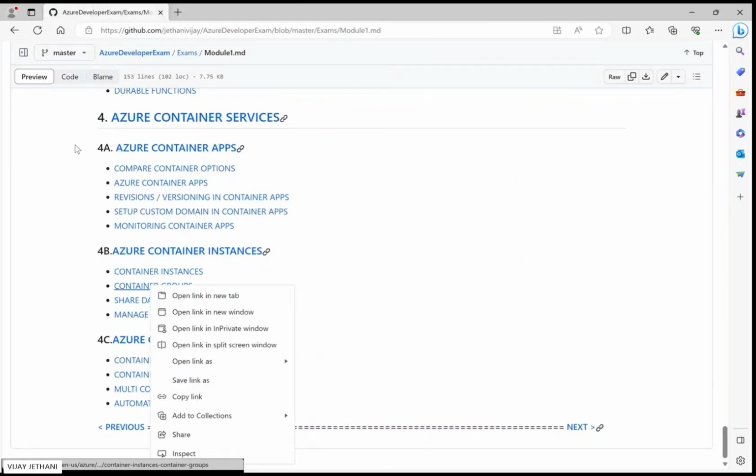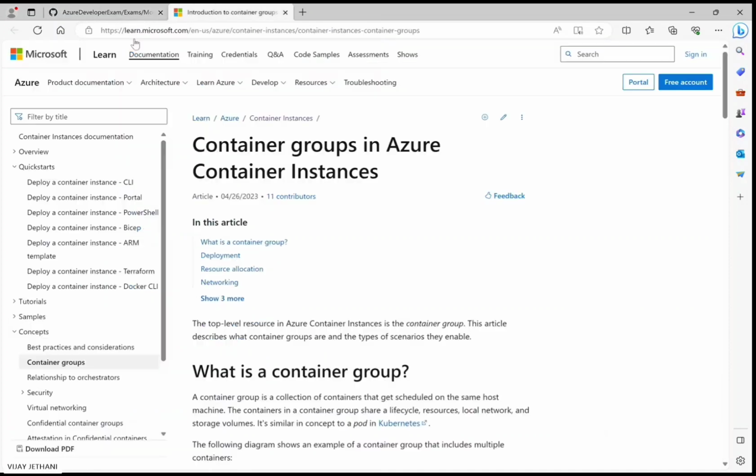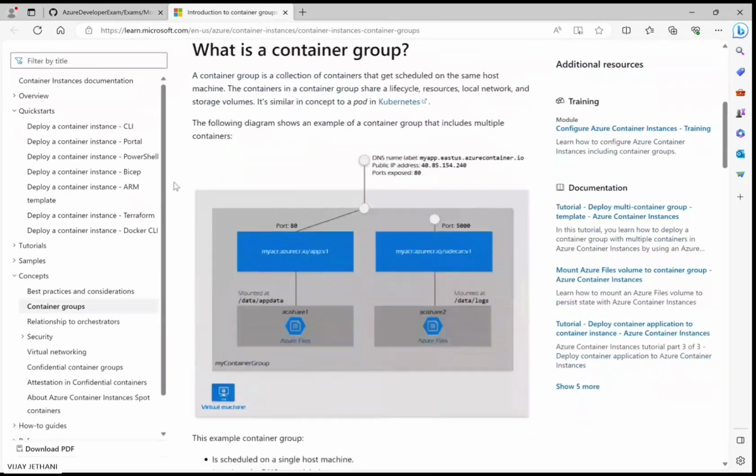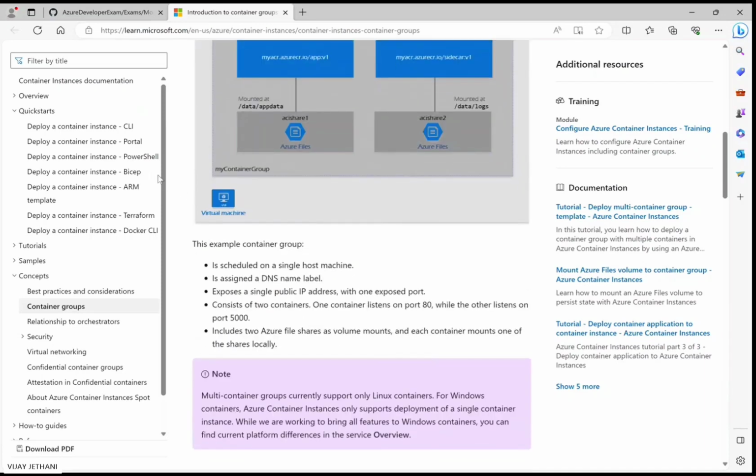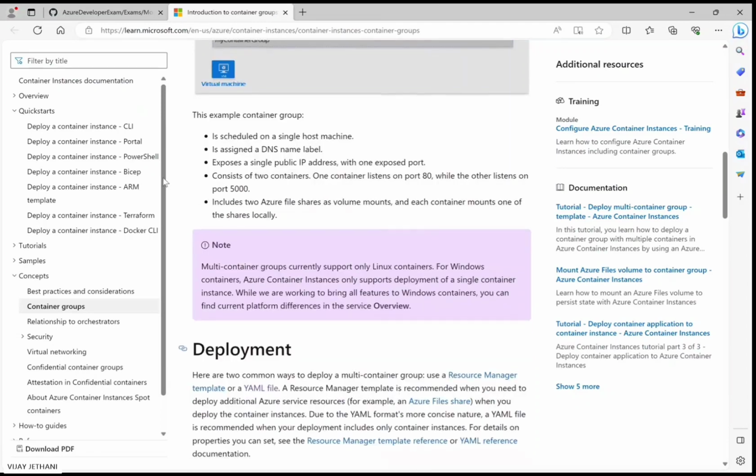That was one part. Now how does the container group look? So the container group will look something similar to this. You obviously have a domain name. As we said, this is the container instance name, and this is the region. azurecontainer.io is common, and this will have the port exposed, and obviously you will have a public IP. Remember, this is just one instance, with a sidecar sitting here versus the actual application running here. Okay, so this gives you whatever you have learned so far about container instances.